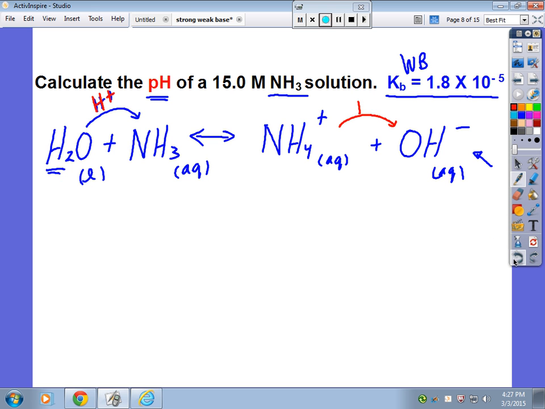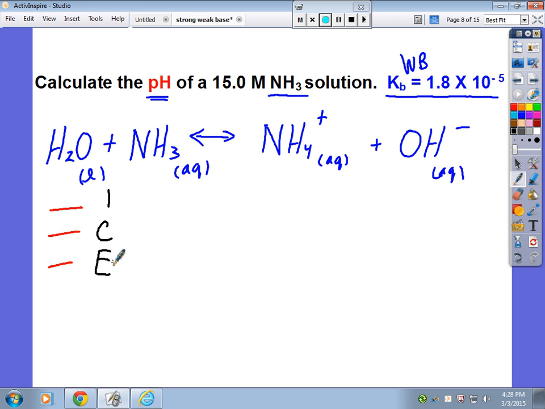Get rid of some of this junk here. Okay, now, what's true? Because I need to do this problem. What don't you include? Because I'm going to find the pH. So what did we do when we had a weak acid? Didn't we do ICE? So what do we have? We have a weak base, so we're also going to do ICE. What don't you include when you're doing ICE because you're doing equilibrium? You don't include this right here. Okay? So I'm going to go ahead and write ICE.